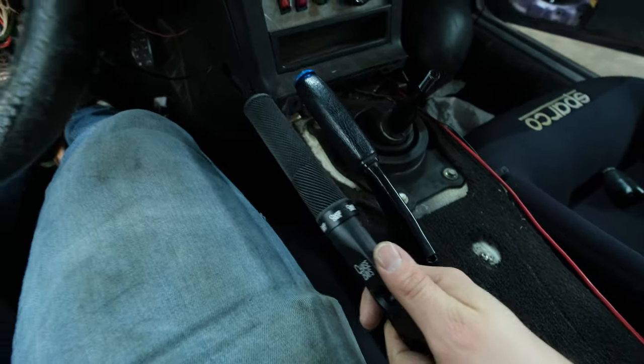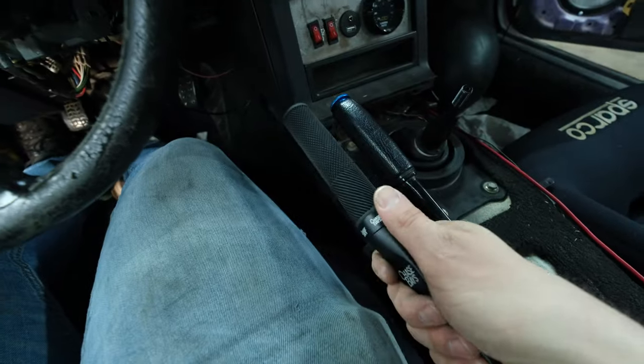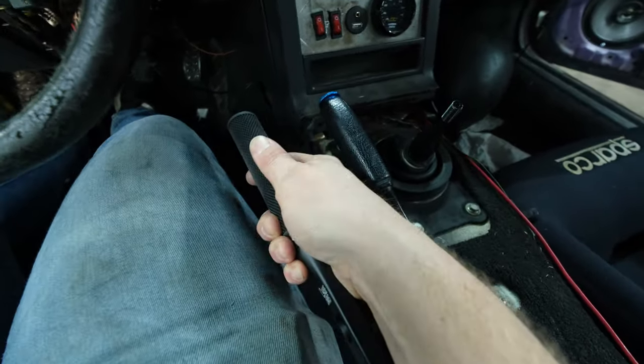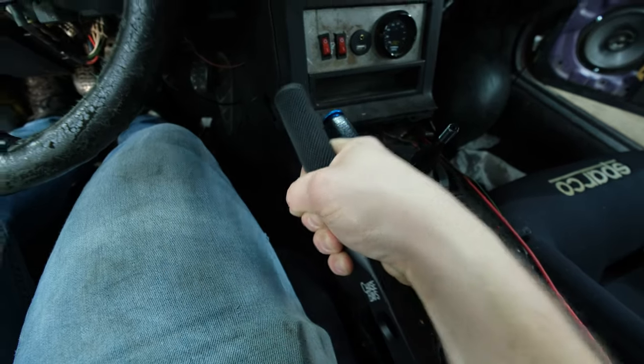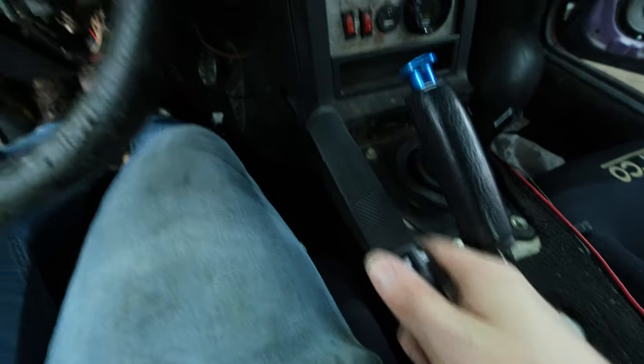I just gotta figure out a way to mock it up in position. I'm thinking about right here, have it set in pretty level, and then boom. We should be good, and then if we need to park, boom. And then that won't be in the way.